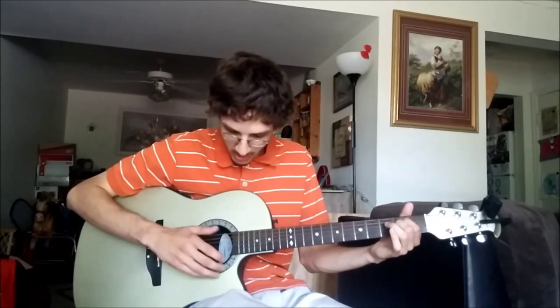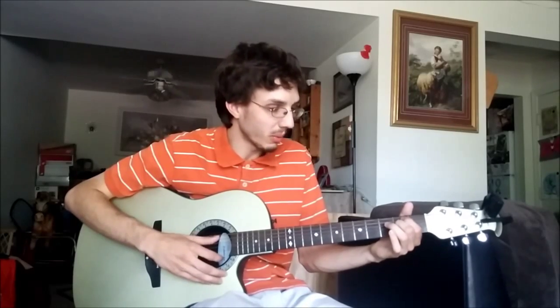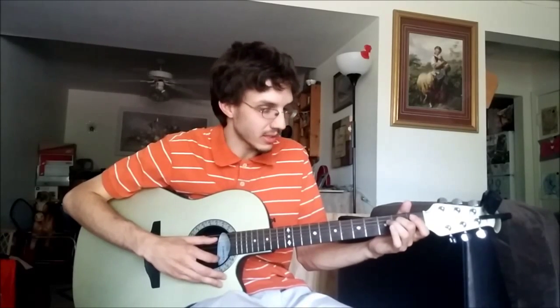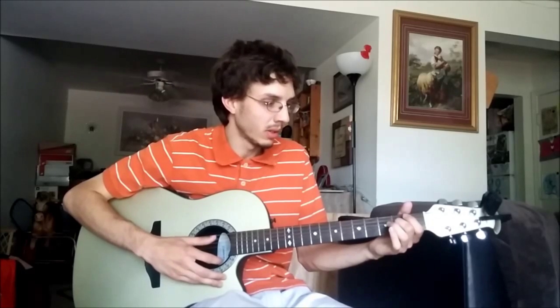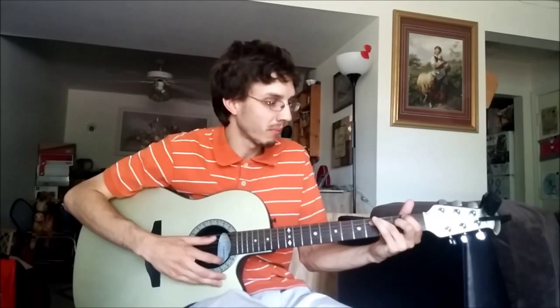If you are on bass guitar, the way you play this would be 4 thumps, or picks, of each chord or each note, which is going to be A, so you play it like this. And you go to a B, to a C sharp, to a B.